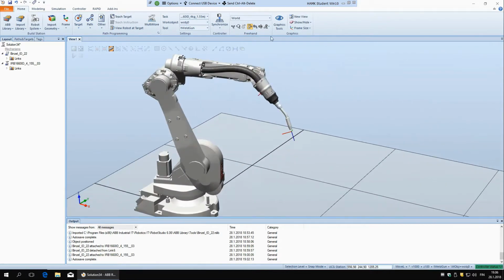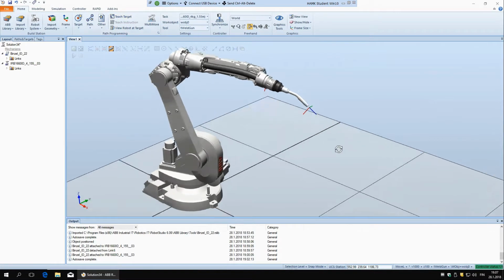Okay, so put it a little bit more up like this. We're going to create 3 targets. So targets are the points that the robot is going to be following or trying to achieve. So let's make the first one here.